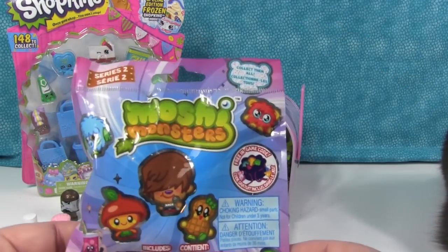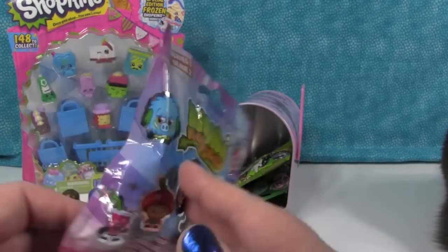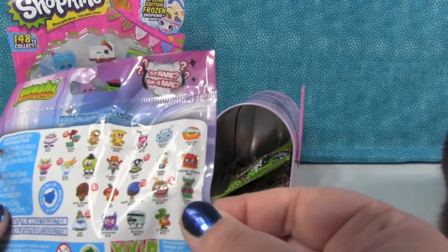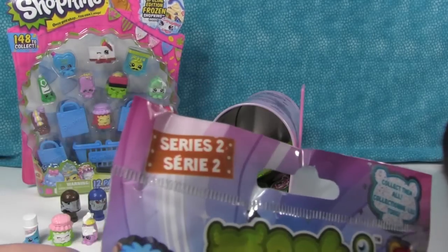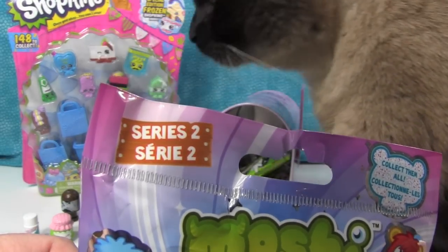We have a Series 2 Moshi Monster. Ooh, Moshi Monster, that's pretty cool. Simon's a Moshi Monster. Not really. Somebody left us a comment and said that those are actually Series 4 Moshi Monsters, but they say Series 2. Yeah, it says Series 2 on there. They were saying that they work for Moshi Monster, and it's actually Series 2.